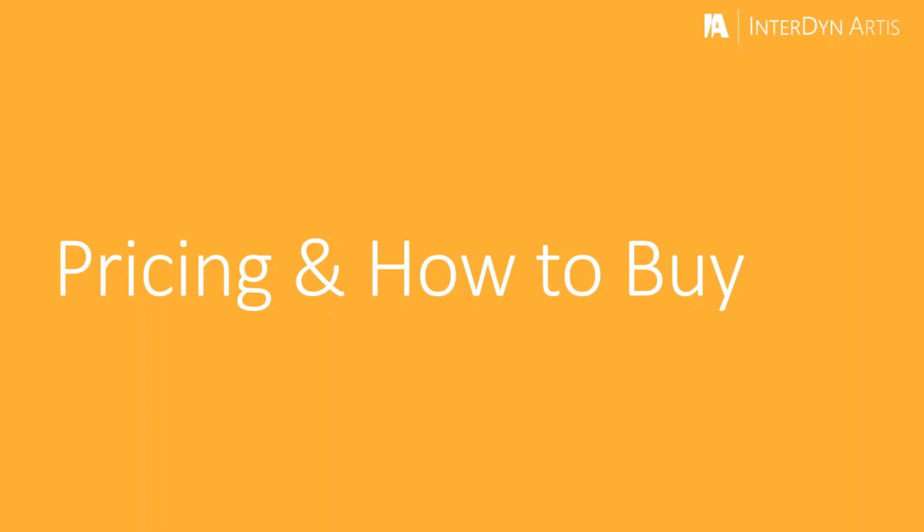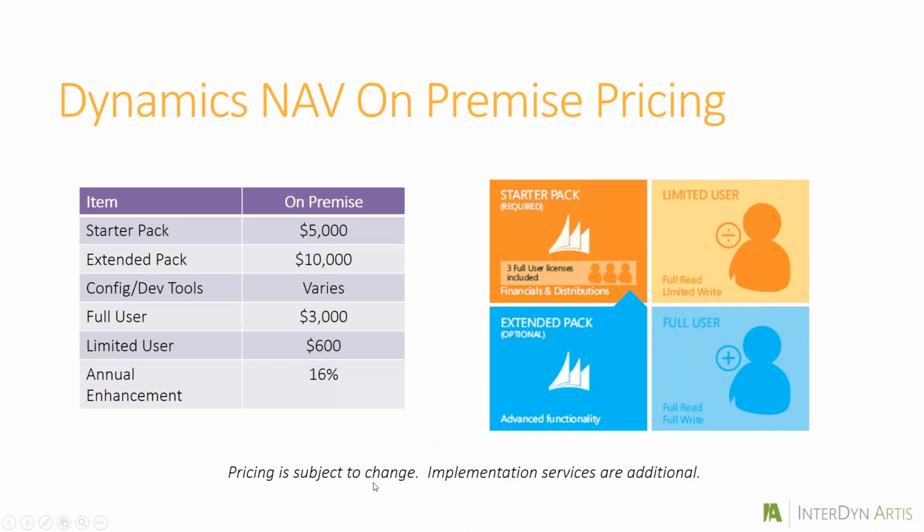And I promised we would talk about pricing after the live demo, so that's what's up next. So let's talk about pricing and how to buy. There are different ways that you can purchase NAV. The first we'll talk about is the on-premise pricing. There's a starter pack and an extended pack. You get quite a bit with the starter pack.